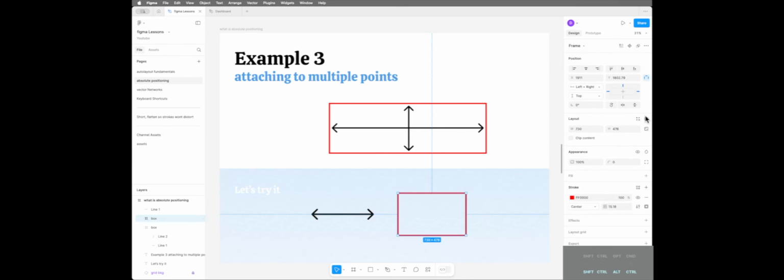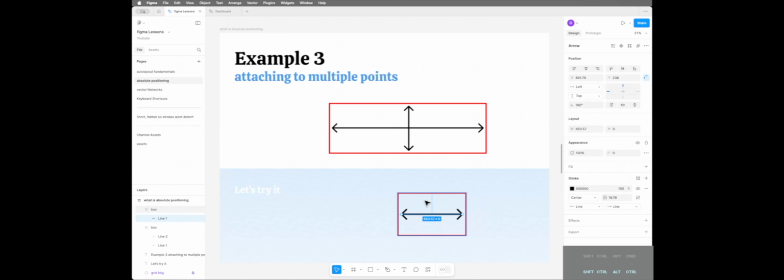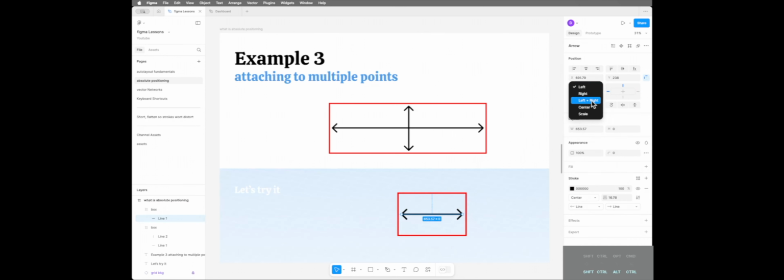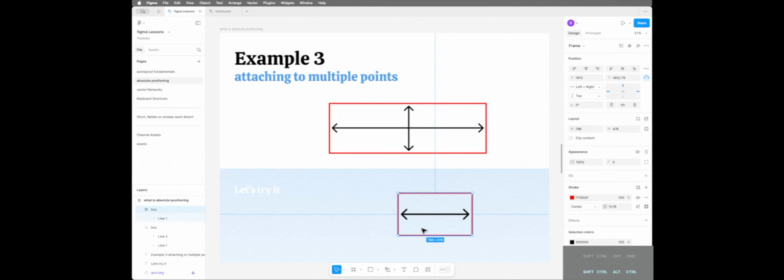I've got a frame here. It doesn't have auto layout. Okay, so I don't need to ignore auto layout. It doesn't have it. I'll bring in the arrow. And in this case, I want it attached to its parent frame, not just on the left. Well, let's see. If I just have it on the left, it's just going to move, yeah, like that. I don't want that. I want the arrow to attach to the left and right. So this is a new feature. We've got the right is attached to the right, the left is attached to the left. Awesome. Now, if I move the bottom of this frame, the arrow is still not moving with it.